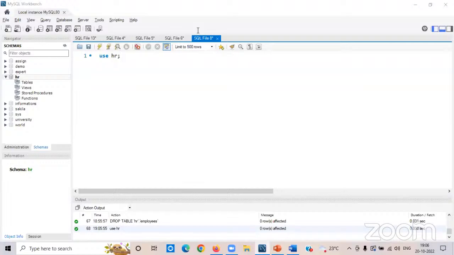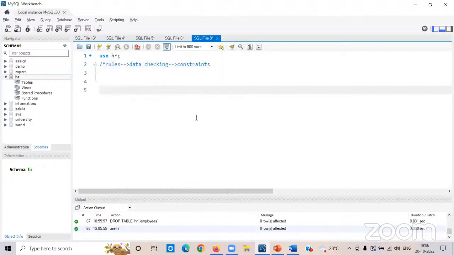Okay. Now, in today's session, we'll talk about one important topic, that is how to impose rules, how to create rules so that they implement data correctness. That is, they do the data checking. The data checking is done with an important concept, that is constraints. Constraints maintain the correctness of the data that is to be inserted in the table.